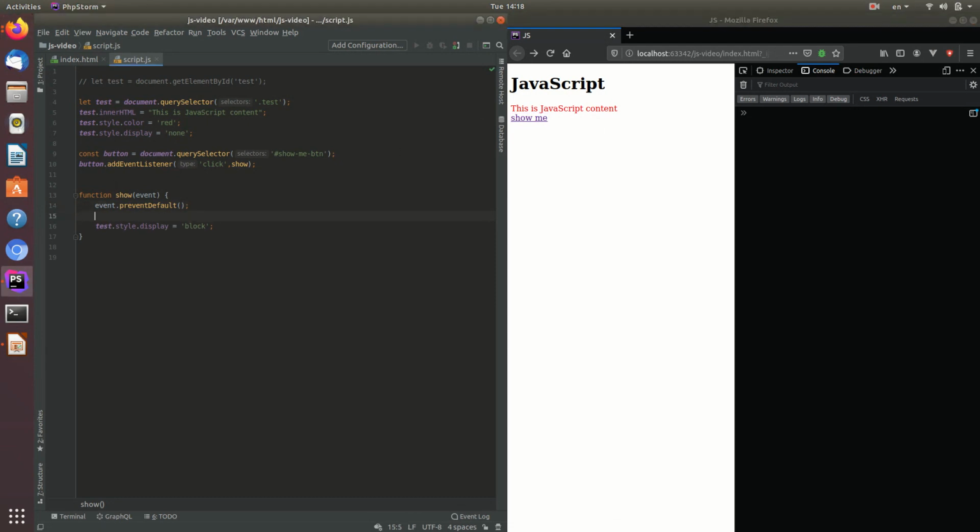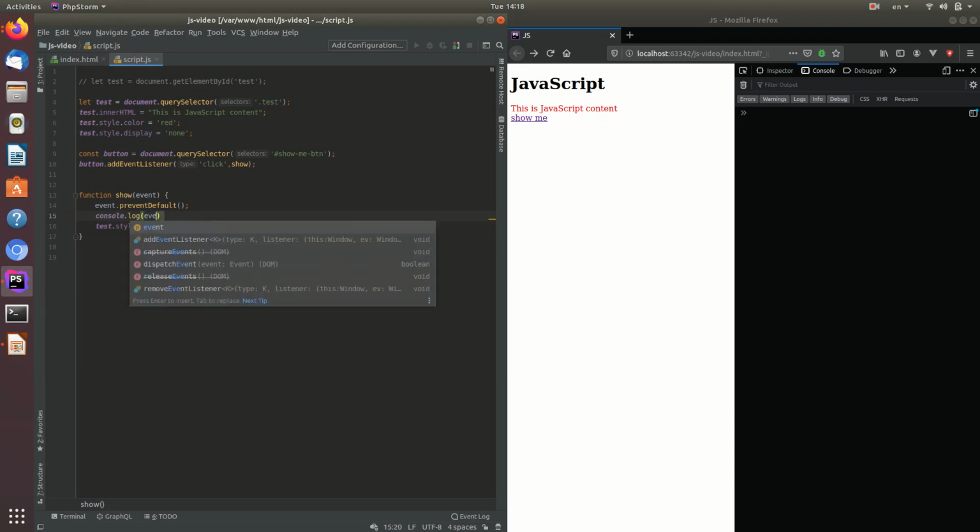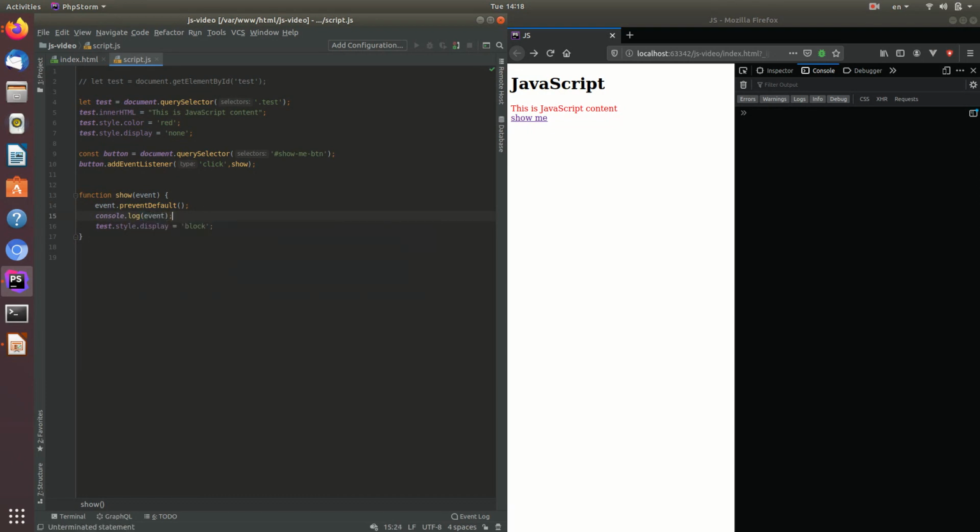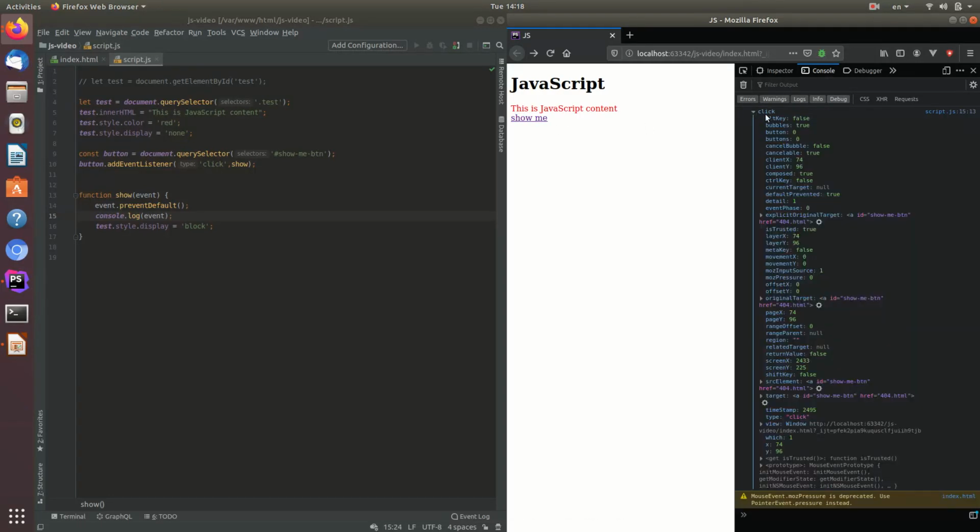And the next thing I want to show you here is if I log the event, you will see that the event itself is a mystery you can explore. So here the event was click. That's the event we listened for, so that makes sense. And you can have all kinds of information based on where the mouse was, where it was clicked, what's the source element of the event, what's the target of the event.